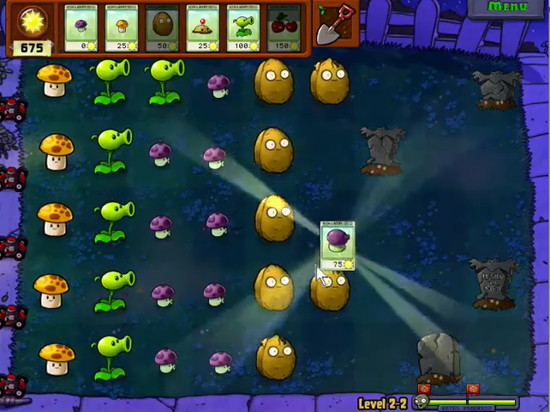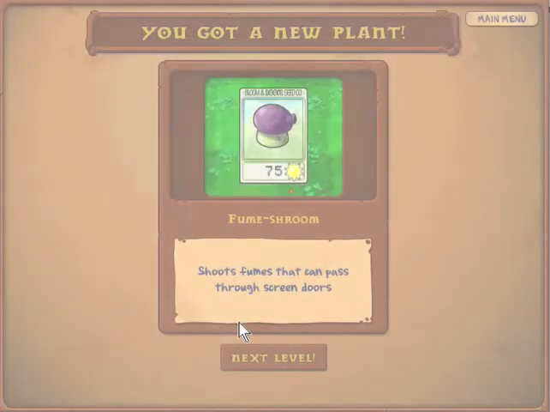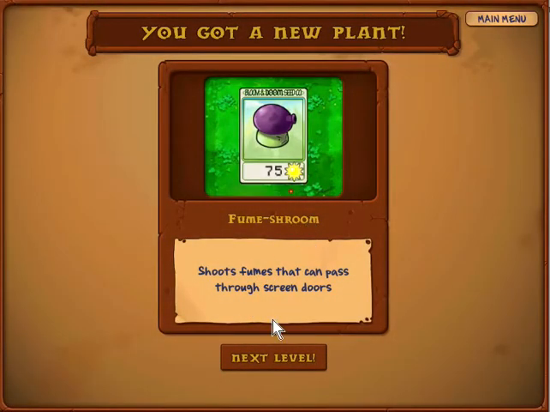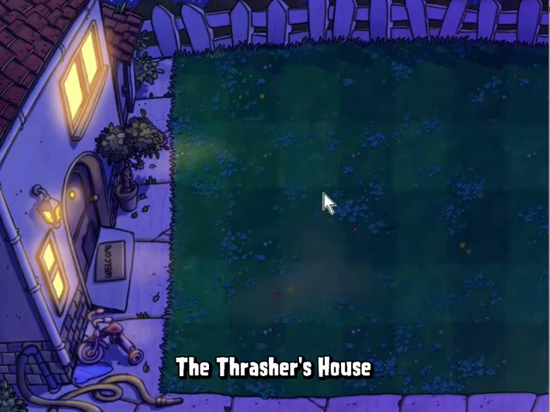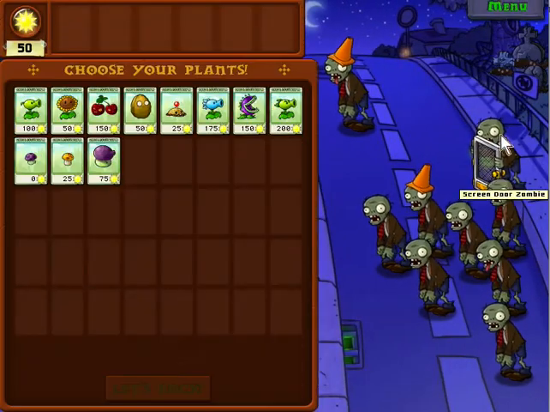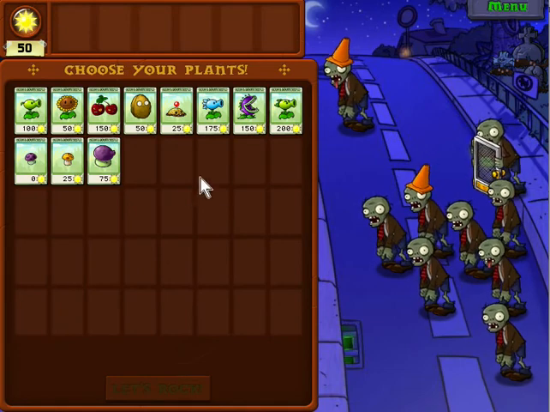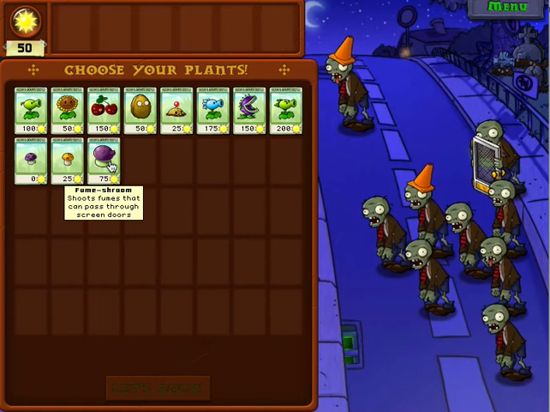This is exactly what I was talking about. This is called the fume shroom, and this makes up a big part of my defense. It shoots fumes that can pass through screen doors. That is called a screen door zombie, and that is pretty much what you use this for, because it shoots fumes that can pass through screen doors.